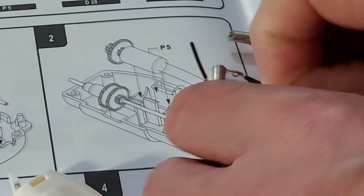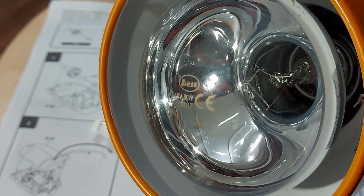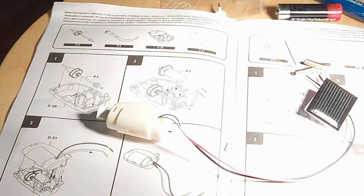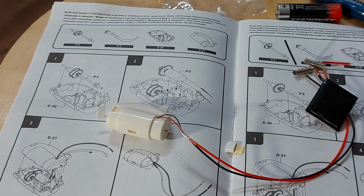We could just try putting this on. Take the cover off the solar panel, connect it up. Take that off there and then get a light that looks like the sun. Halogen bulb, which gives the right sort of light to run a solar panel. So just going to switch it on. Now you can see. Just darken that a bit. There you go. Oh, we get flicker. Oh, that's no good. Let's try that again. Okay, we can see it works. So that's stage one.